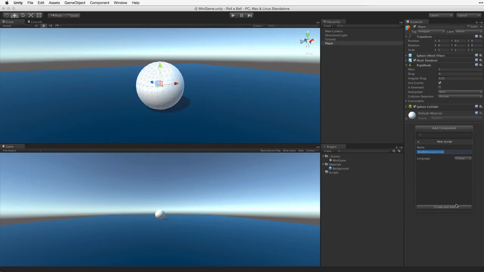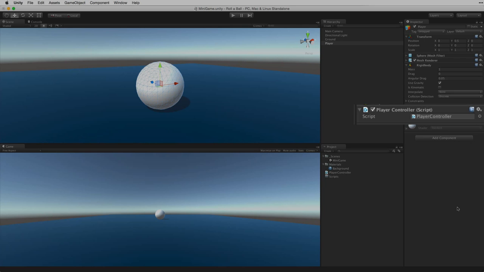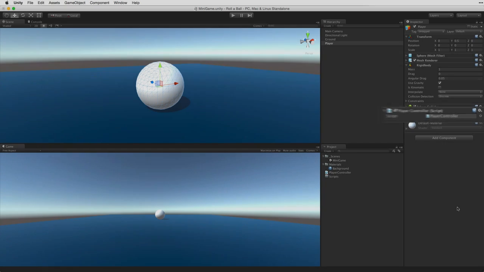This allows us to both create and attach a script in one step. First, let's name this script Player Controller. We can choose the language of the script, which will be C#, and then click on Create and Add, or simply hit the Return or Enter key to confirm our selection. Unity will create, compile, and attach this script to our selected game object.